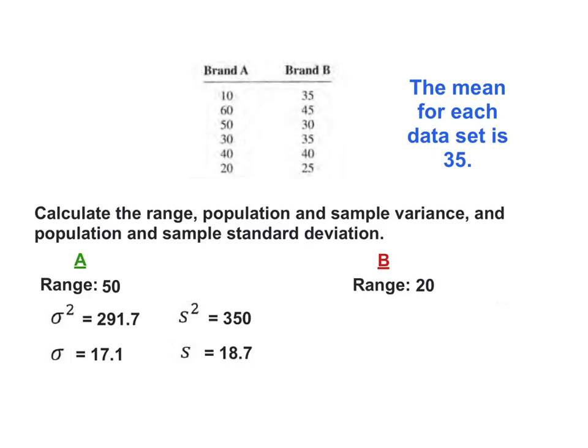Okay. So here's what you should have got for the population variance and for the sample variance. Okay? So for the sample, it comes out exact. Alright, now do the same thing for brand B, which is now list 2. So you go through the same process, but you have to tell the calculator which list to choose. So when you go to stats and calculate in one variable statistics, you just have to make sure that you tell it to select from list 2.